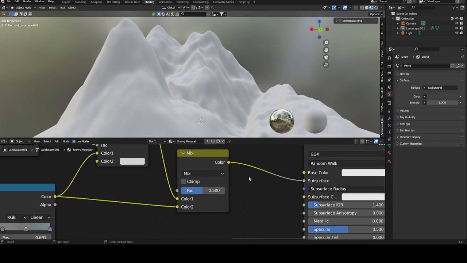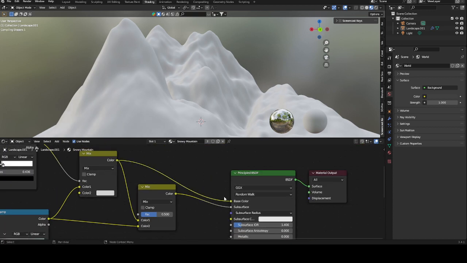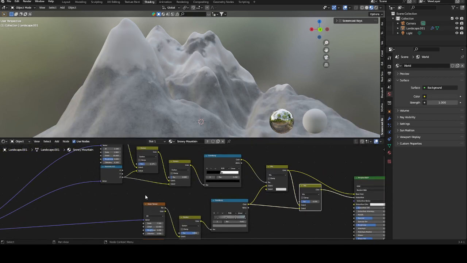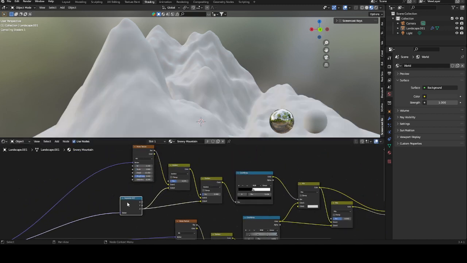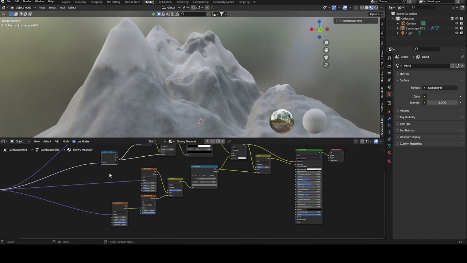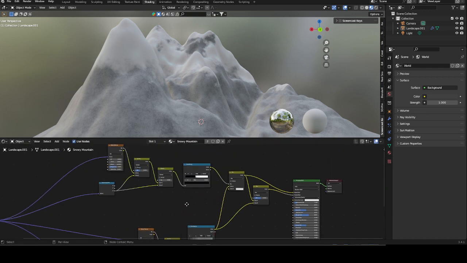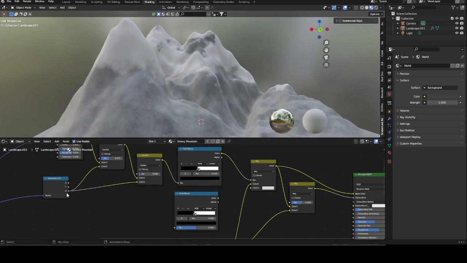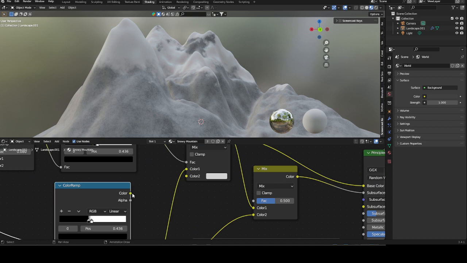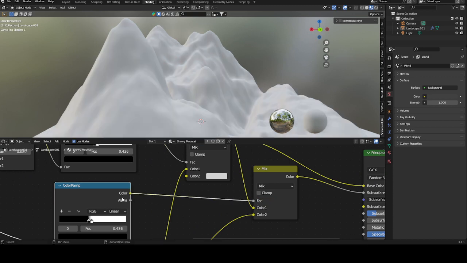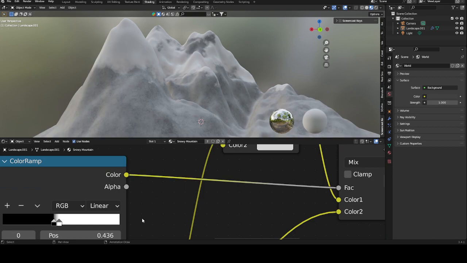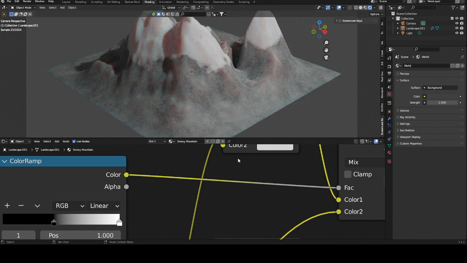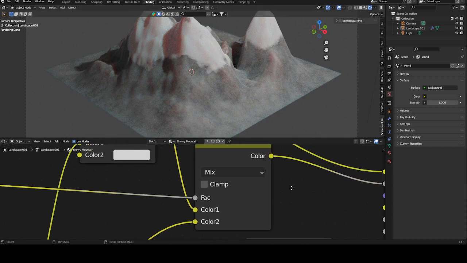Now we want to have this to mix. This is right. I put this into the base color again, but now we need a second control object to control this. So what we will do is we will just take our separate x, y, z, bring everything that we did a bit down to around here, and let's just duplicate this color ramp, put this here, x into the factor again, and then this into the factor as well. So now you can bring this back to here, and if we go to rendered view, you see we have a subsurface scattering on our rocks where it's supposed to be.